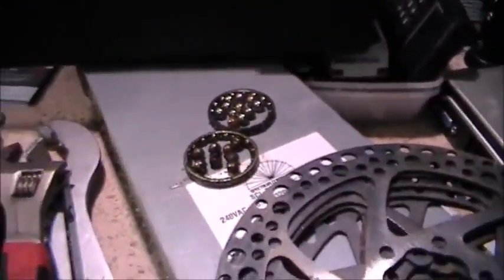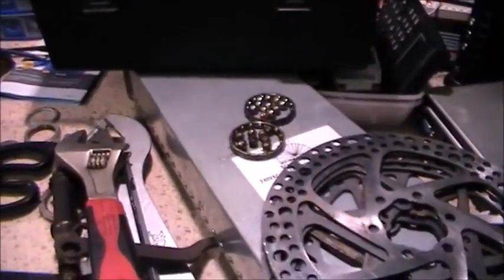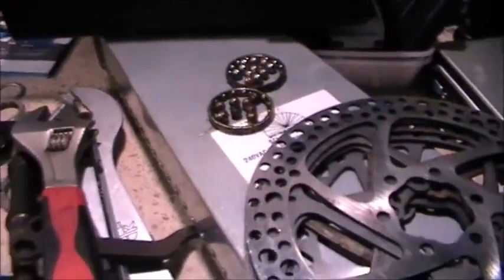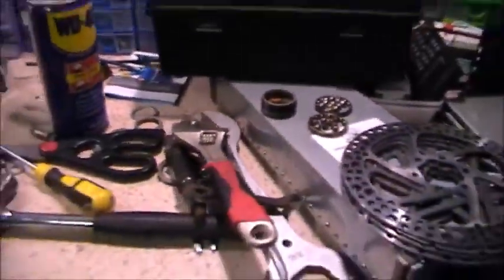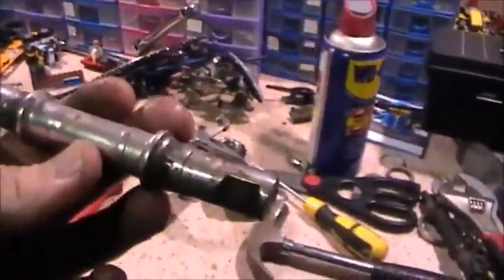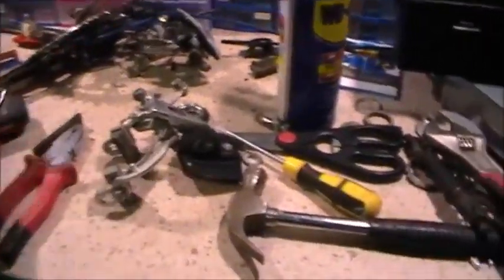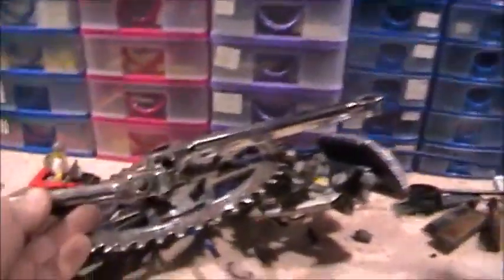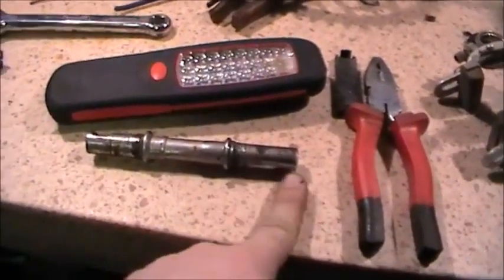I've got the bottom bracket off. That's loose bearings. I've got to go on a bearing hunt now. But I do have a ton of loose ones, so they're still good. They just need a clean, so I'm going to clean them all up. Pack the cups. That's the cup. Repack each cup with some grease and put it all back together with a cotterless crank, making sure I get the long one on the correct side. Otherwise, I won't be able to get the crank on, because this side, the actual drive side, is a lot deeper than the other side. That's why one end of the axle, you can see at this end, is longer. So that's the drive side.